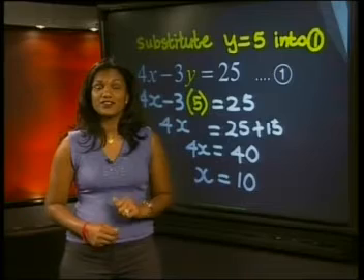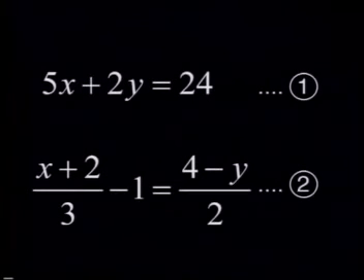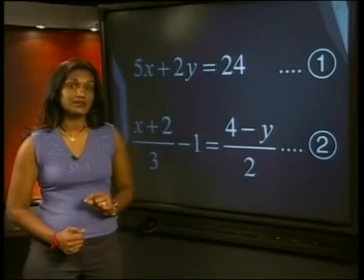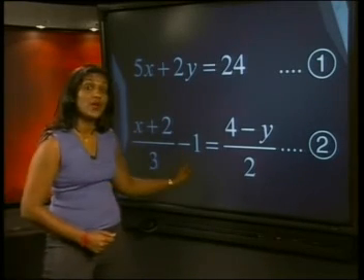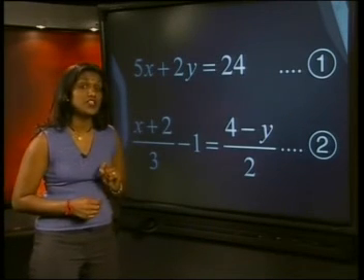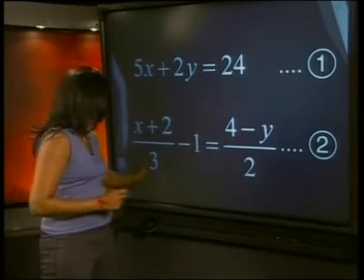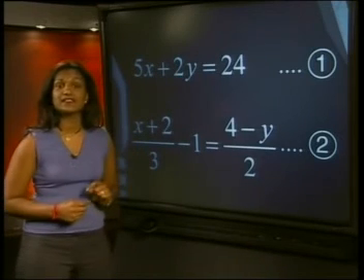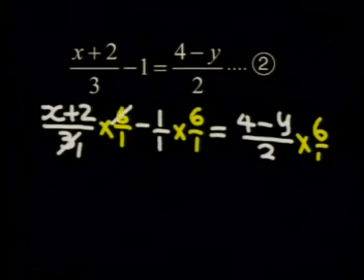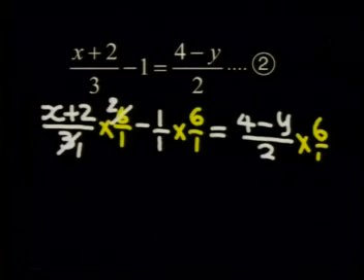Look at these equations. Solve the following simultaneous equations for x and y. Where do we begin? It makes sense to simplify this equation with the fractions. So multiply every term in the equation by the lowest common denominator, or LCD, which is 3 times 2, or 6 in this case. Here I can divide the 3 into 3 once, and the 3 goes into 6 twice. Here, there's nothing I can do to simplify further. On the right hand side, the 2 goes into 2 once and the 2 goes into 6 3 times.